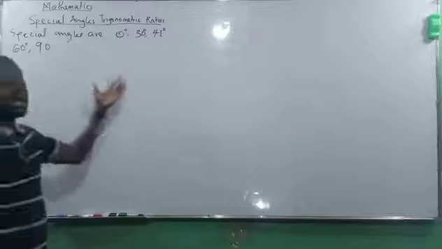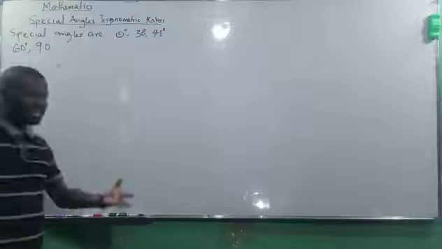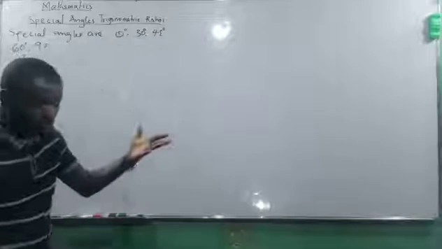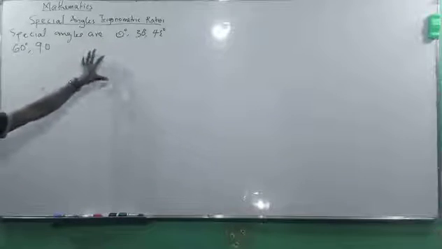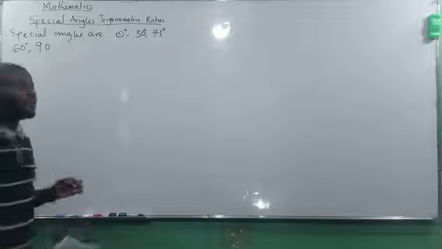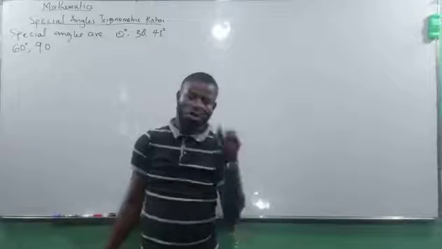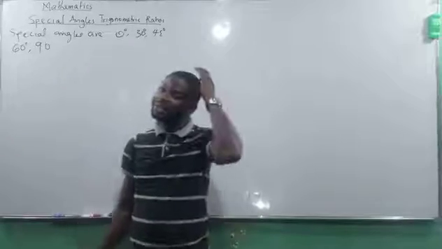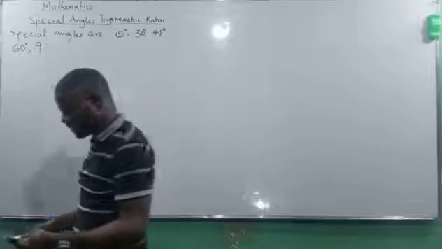Now, note this. Why are they called special angles? They are called special angles because they can be expressed in a solid form. That is why they are called special angles. And don't forget that we have 3 ratios: sine, cos, tan. And they have 3 reciprocals, which I explained in the last video.